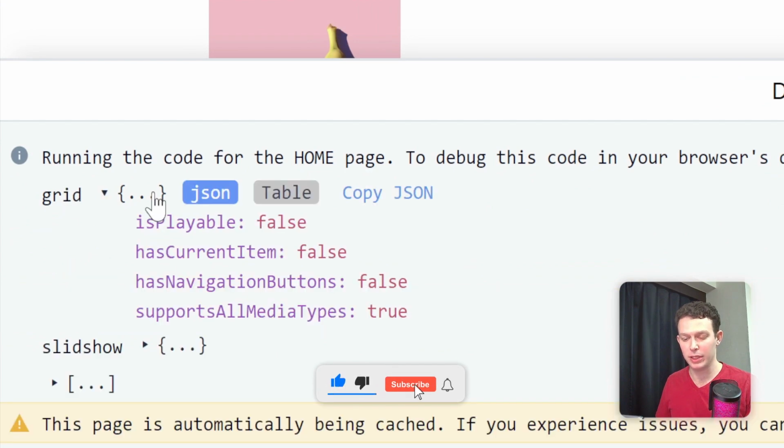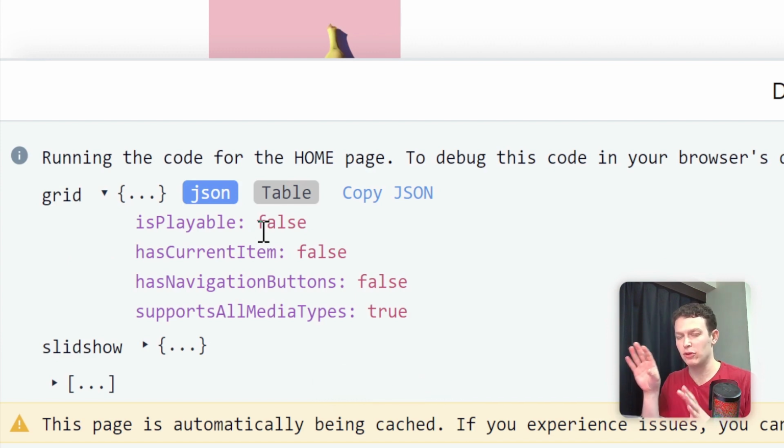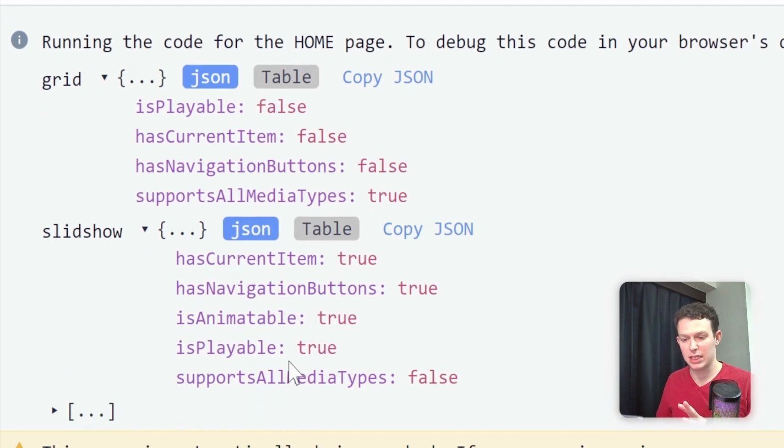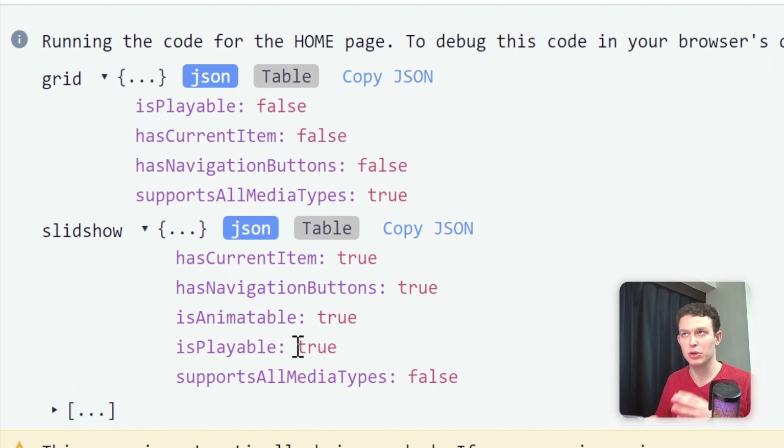So let's open up grid. We see here isPlayable is false, so we can't play a grid. If you can imagine a slideshow, it's something that we can play, so isPlayable is true, as opposed to a grid, which is not playable, because with a slideshow you view each one at a time, so you can play it, whereas a grid you can't play.